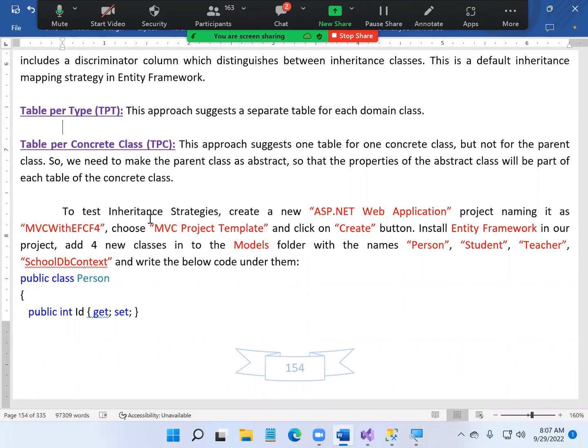The same approach was available for you in your databases also. You can do that with databases also. Suppose student and teacher are there. For student and teacher, we have some common attributes like ID, name, phone number, address. Generally, when creating a table, we add these 4 columns in the student table and in the teacher table also.